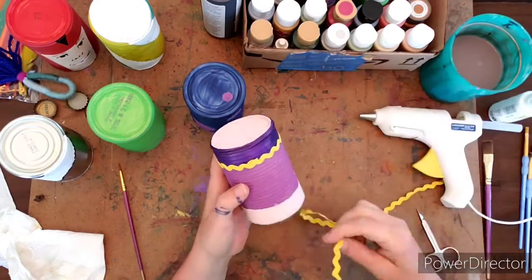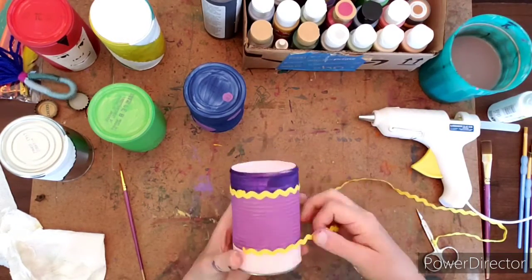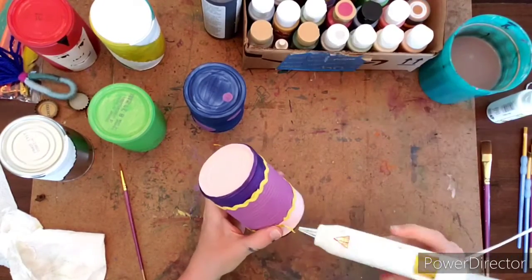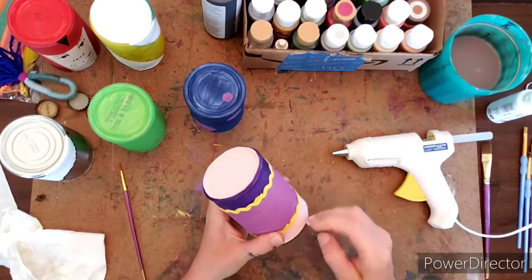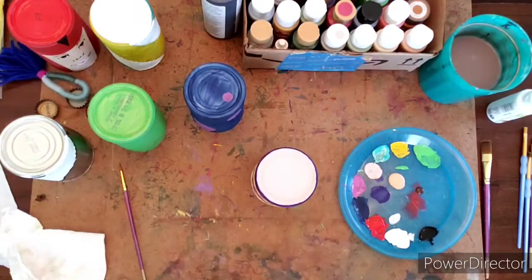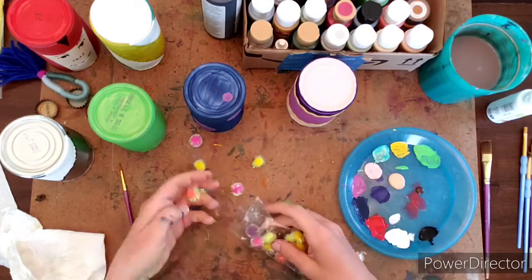If you're going to paint any more on it though, you will want to make sure that you get all of the hot glue, like little strings, off of there. Otherwise, when you try to paint over it, the brush will just go around it like a piece of hair or something. So you want to make sure you pull all that off. So I think that one looks pretty cool.